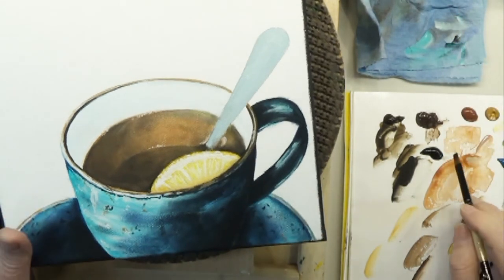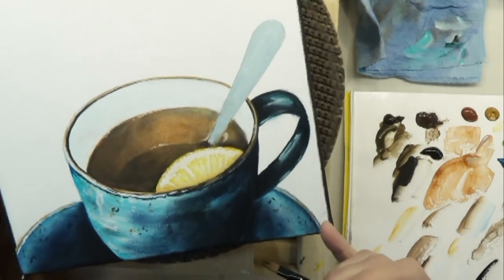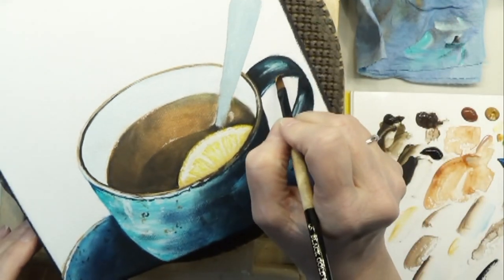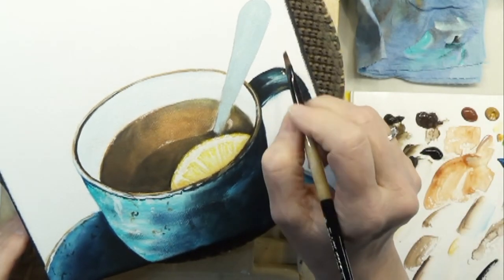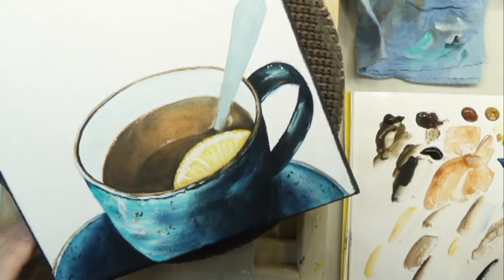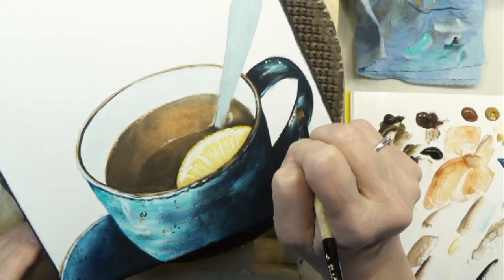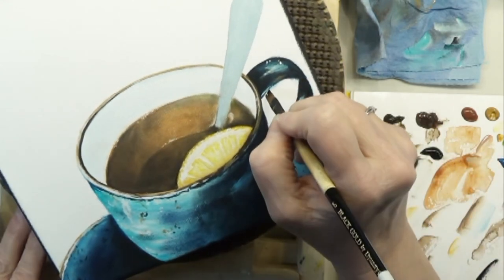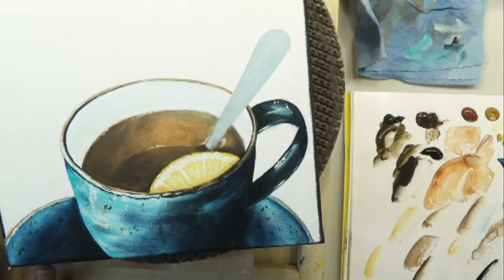Okay, I'm going to break this up. It's too solid, so I'm going to break it up with some black. Little highlights on there. And a little bit of the raw sienna back up in there. And I'm just going to come back with a little dab of some white. Some raw sienna on my brush, and it's kind of mixing in there. Okay, this one right here needs to be incredibly bright. Okay, I think that will finish the handle.